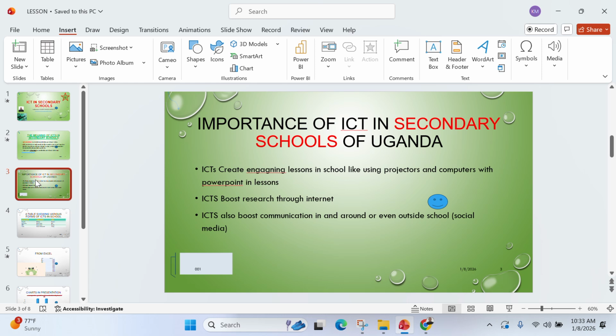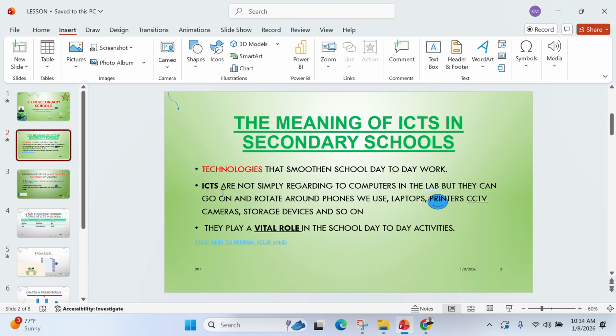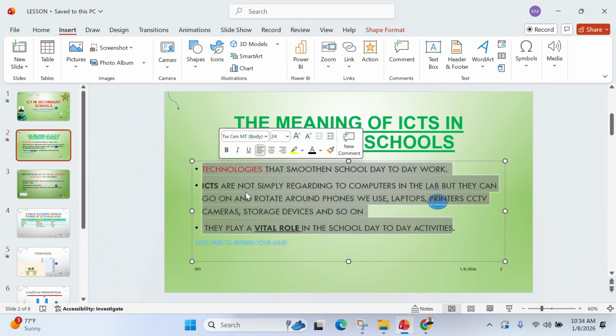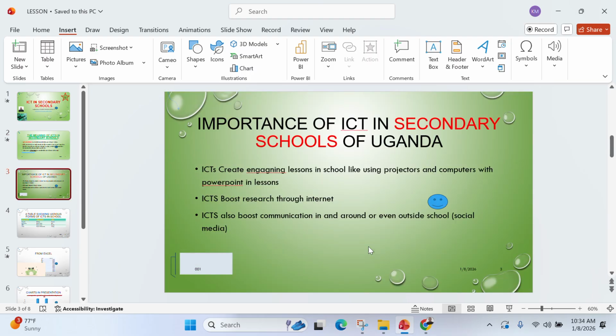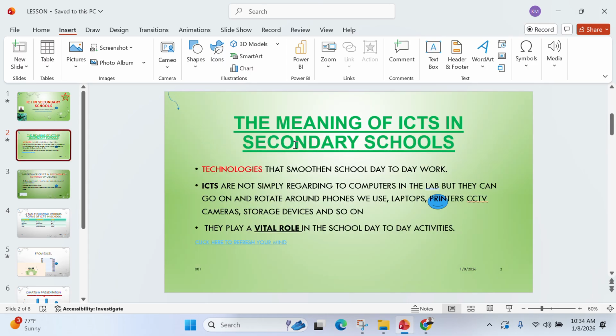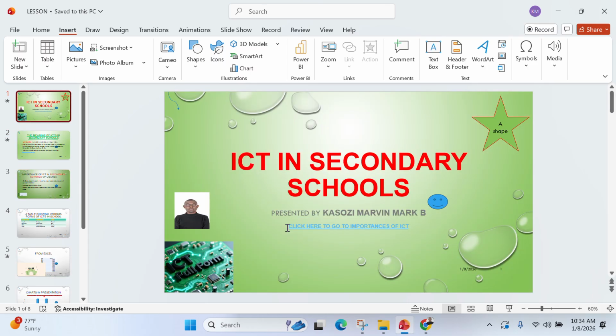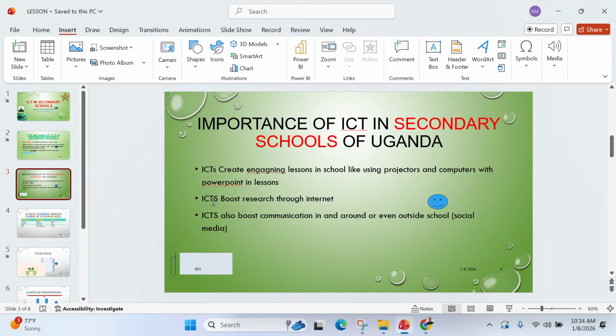Don't type capital letters. Your work should not be typed in capital letters. Typing capital letters may be like this. This could not be right, but rather small letters like this could be right. Capital letters are important only with the headings of your presentation, but not the rest of your body. Also keep your presentation simple and straight. Have a title and subtitle in your work clearly. That's why my titles are clear.